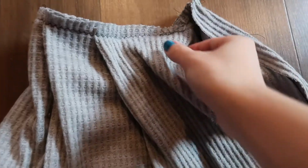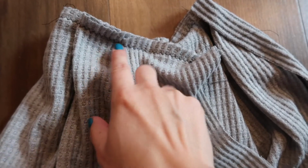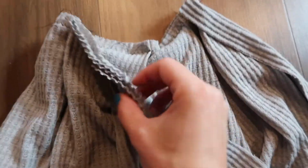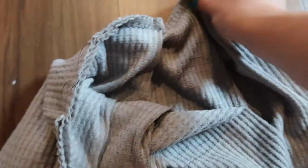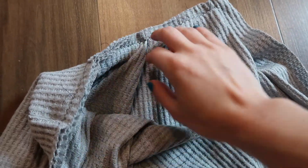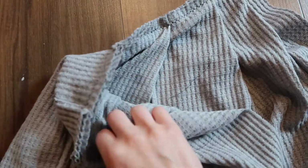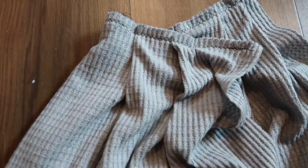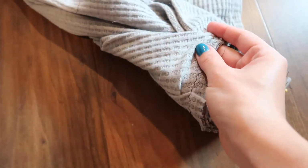Alright, so I have my pleats all sewn, and I did go back in and make these pleats a little bit wider and also give them a little bit of an overlap. I underestimated how much this fabric would stretch, so it was a little bit too big when I measured it against my waist. So I went back in and made all of these pleats bigger and overlapped them. And I did the same thing on the bottom so that it would match my calf measurement.